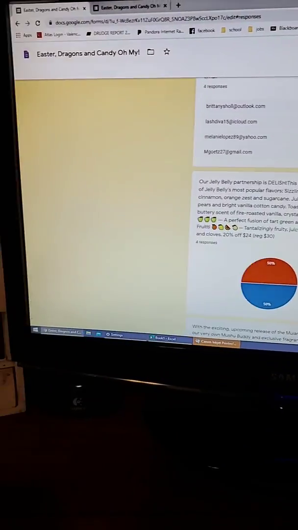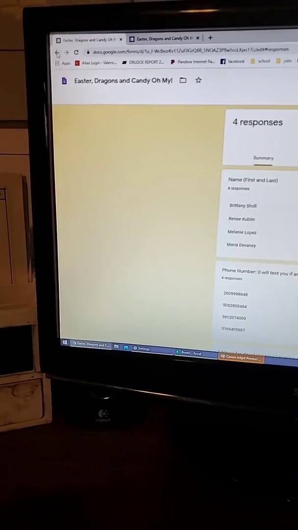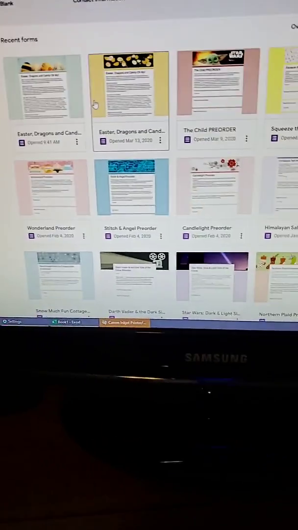All right, you guys. So I hope this was super helpful. Again, I really enjoy having Google Docs. It makes my life super simple. It's a way to have all the information I need in one place. I don't have to worry about writing it on a bunch of different scraps of paper. I can just log into my Google stuff, pull it up, and then know, okay, I have this person, this person, this person, and then that way I can check it off. So it makes my life really easy.